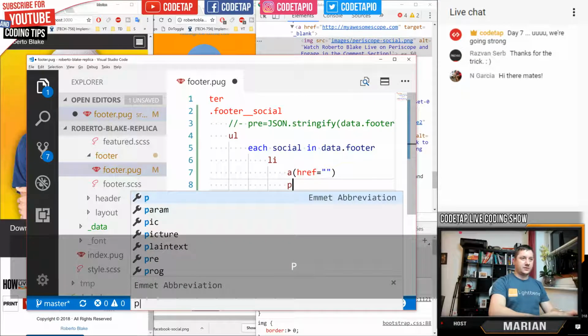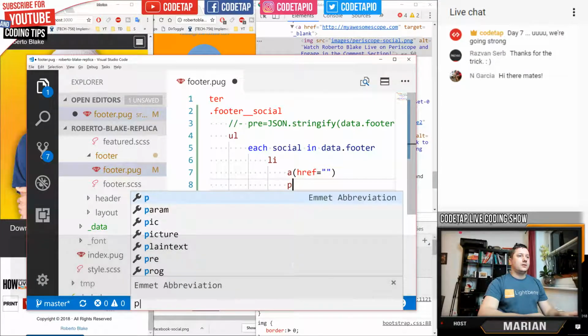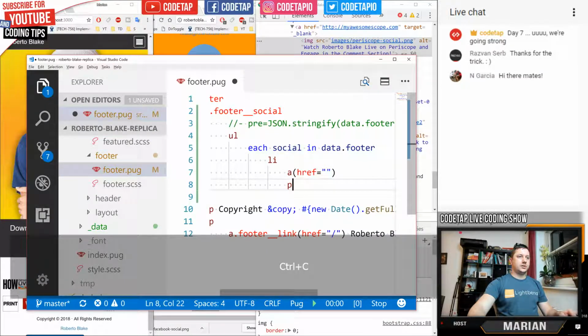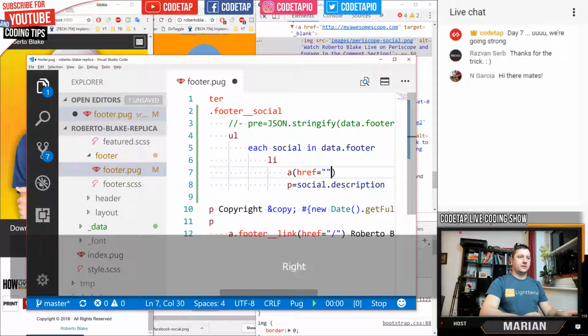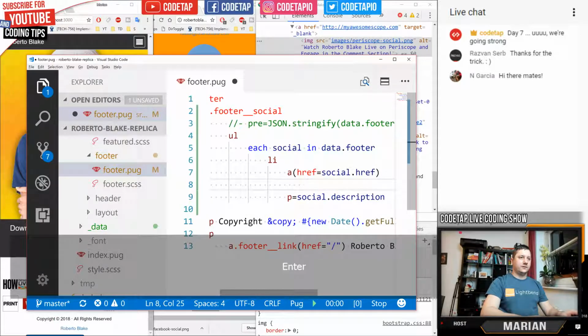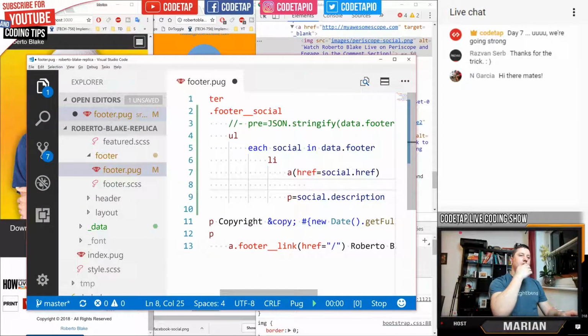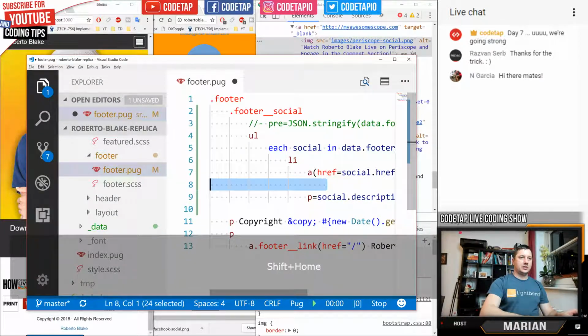So let's make this a paragraph, and this should be social description, and this should be href, which would be social.href, and inside it will have an image, or actually we won't do any image.